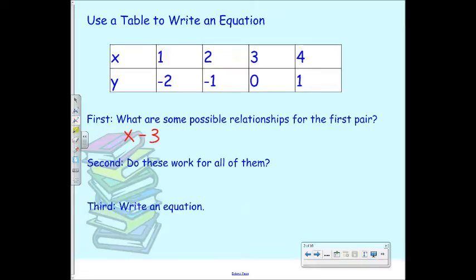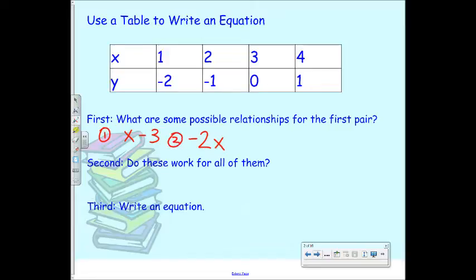Is there anything else you could do to go from 1 to -2? What else could you do to 1 to make it -2, Montreal? Multiply it by -2. Good. You could do x times -2, or we would say -2x, right? These are two relationships. Are there any others? Is there any other way you can go from 1 to -2? Braylon? We subtracted 3 right here, yeah. So that's our first way, right? This was our first way. Here was our second way. Those are the only two that I can think of right now.